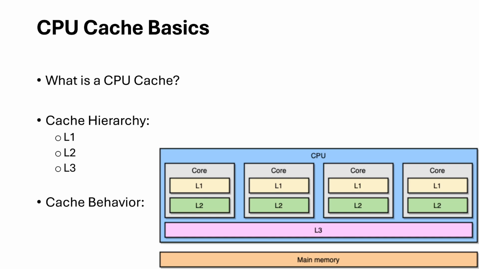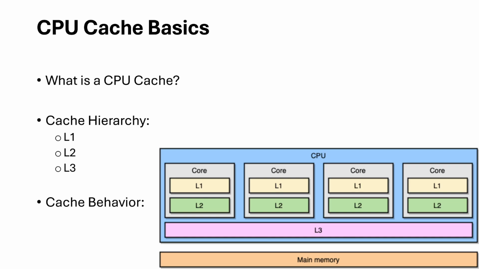At first we have the L1 cache, which is the fastest and closest to the CPU, but it's also the smallest. Then we have the L2, which is larger but slower. And lastly, we have the L3 cache, which is shared among all cores but is much slower, though every core can access the L3. So how does this work? When the CPU accesses data, it first checks the L1. If it's not found, a cache miss, it moves to L2. If it doesn't find it there, it misses again and moves to L3, and then finally RAM.